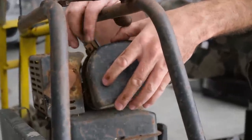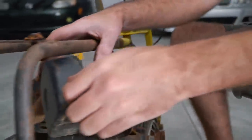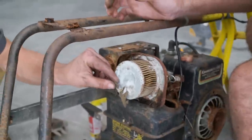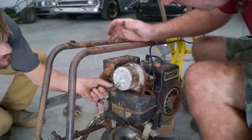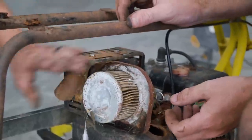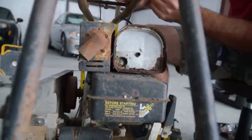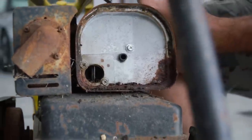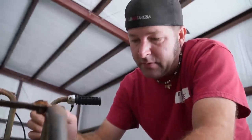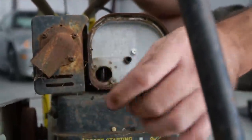Oh, God. Uh-oh. That's just disgusting. Any critters? I don't know about any live critters, but there have been critters in there. Ew. Does that come off? How does it come off? Oh, boy. Wow. That's tasty. It looks like water's been getting into it. Oh, yeah, that's moist. That's definitely wet.